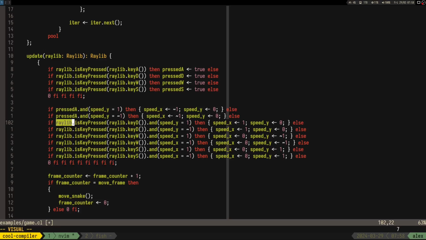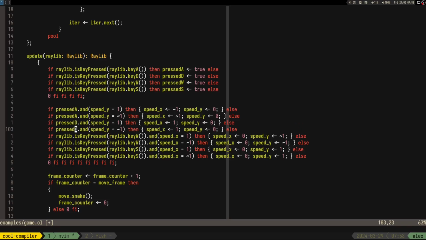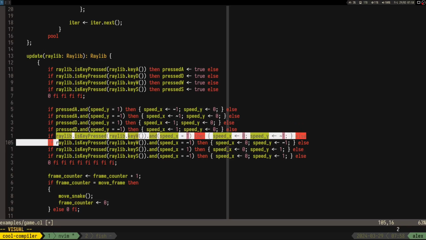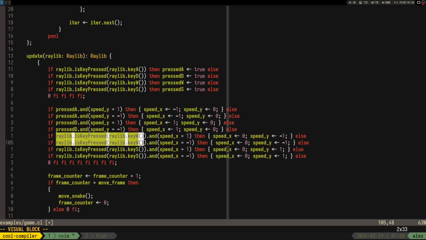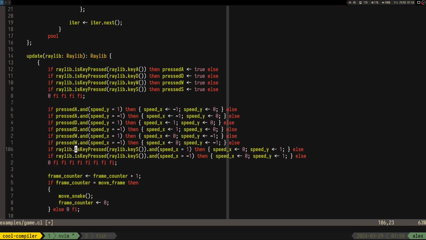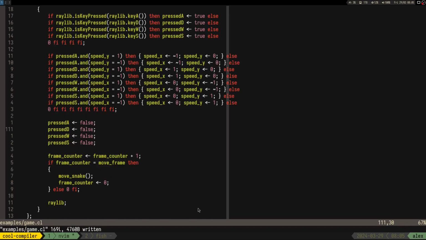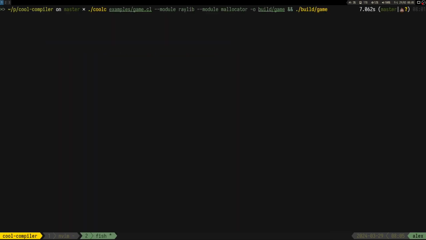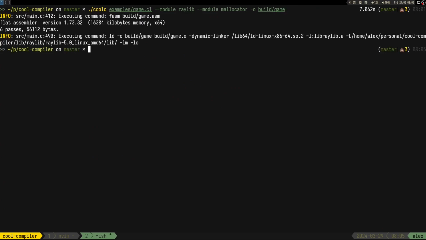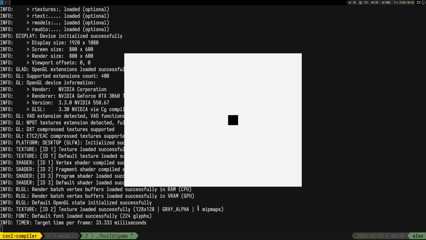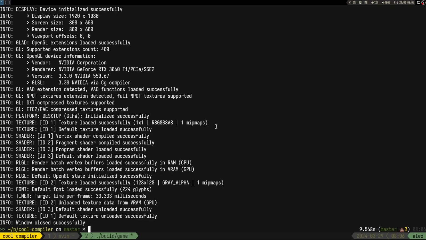Let's just test that it will still work, I guess. Press D. Press W. Right, so basically we just reset the keys afterwards, and if we rerun this, it works the same as before, but with the same bug, that if you press W and instantly D, it switches directions.